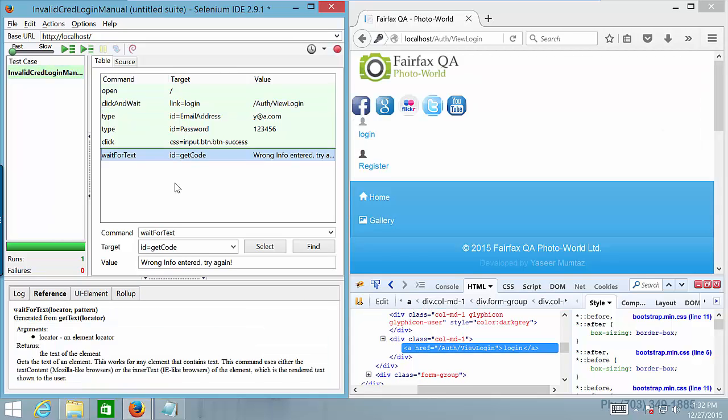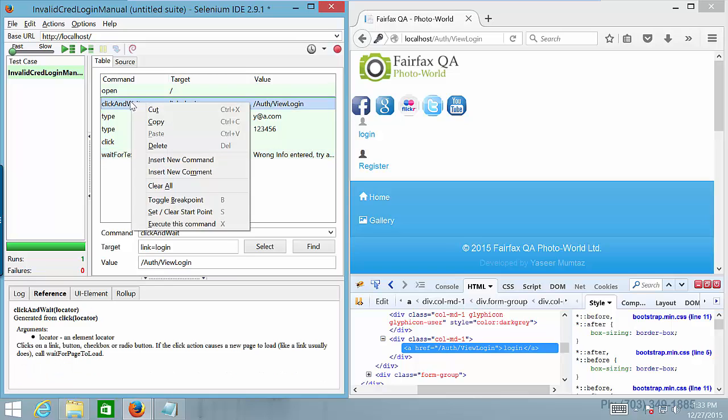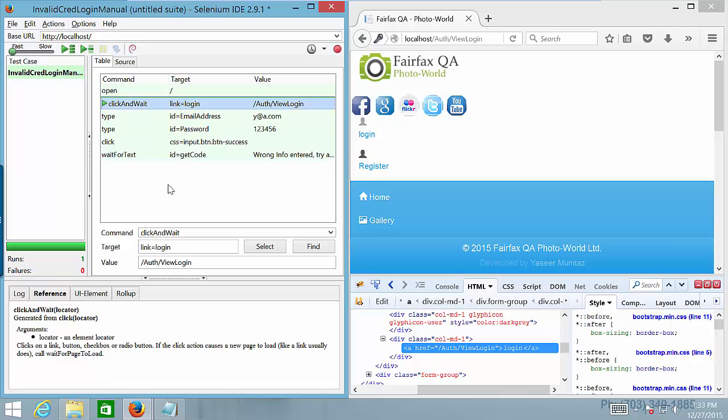We can also start the test case from any step. For example, if you want to skip the first step, you can click on second step and select the option Set Clear Start Point. Now if you click on play current test case, it will start from the second step.